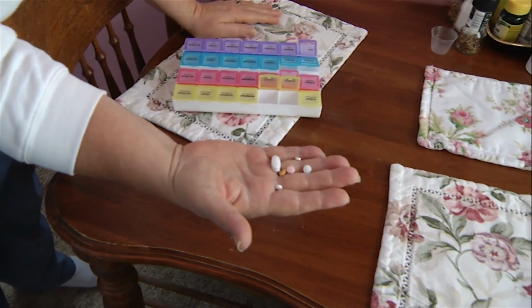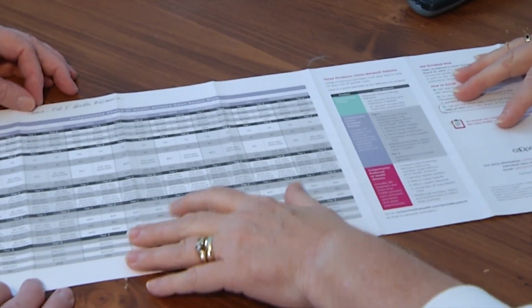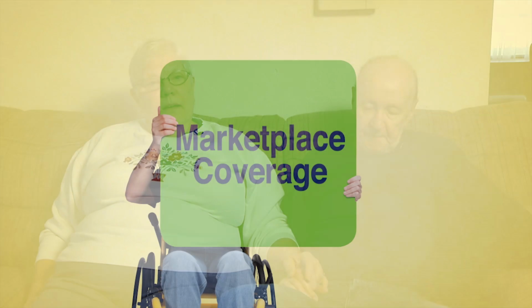Finding affordable ongoing insurance was critical. Access to coverage through the Iowa Health Insurance Marketplace couldn't have come at a better time. The very nice part is you get a nice tax deduction from the government for this. You can use it per month to make your premium lower, or you can wait and use it at the end of the year on your income tax. They'll send you a check. Yeah, they'll send you a check.